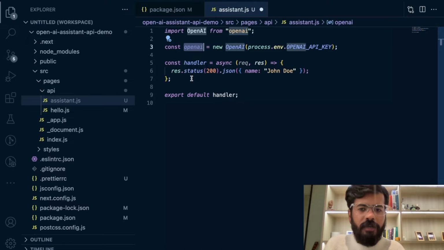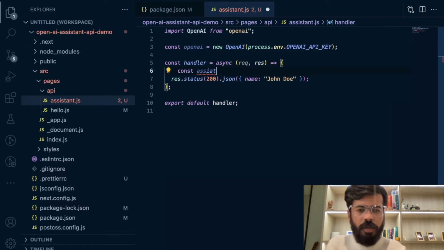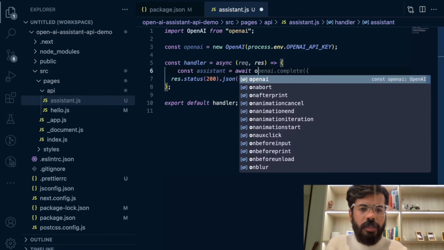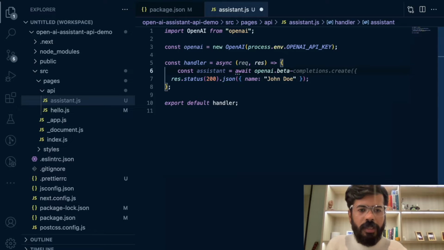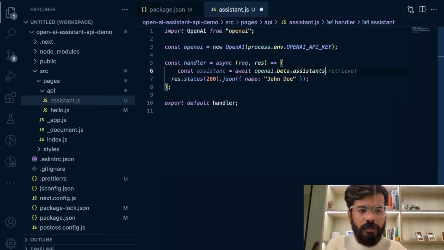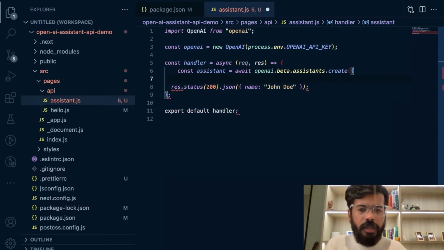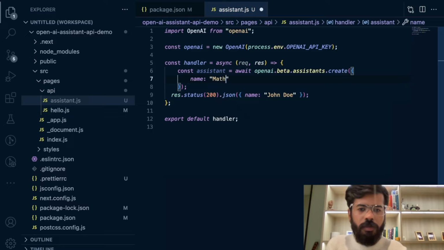And finally, once we have the OpenAI, let's create our assistant here. I am going to say, let me create my assistant, which is await OpenAI.beta.assistants.create, and in that create I am going to first give this a name. So my assistant would be my math tutor.